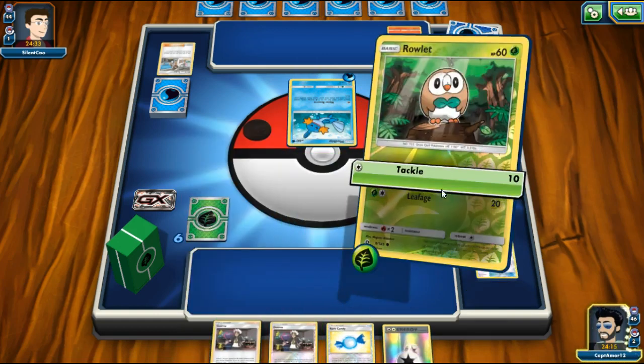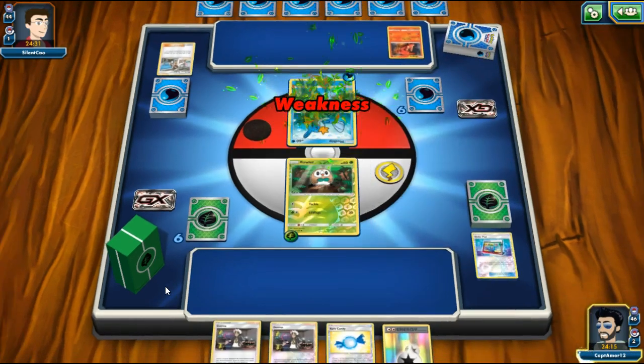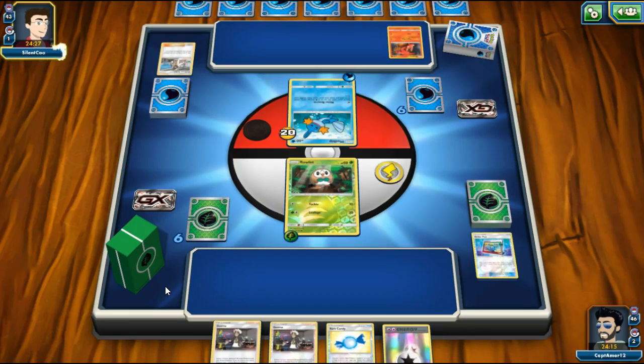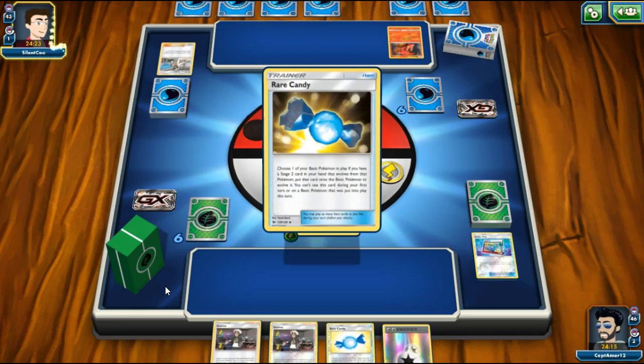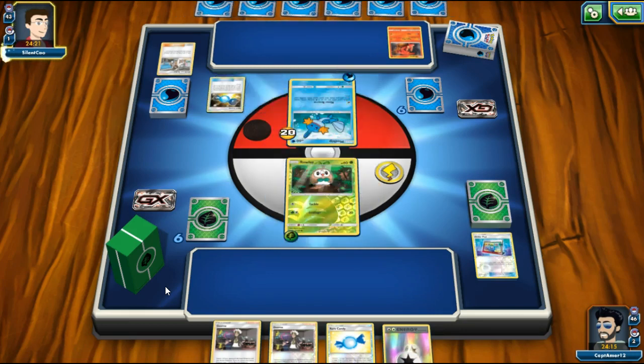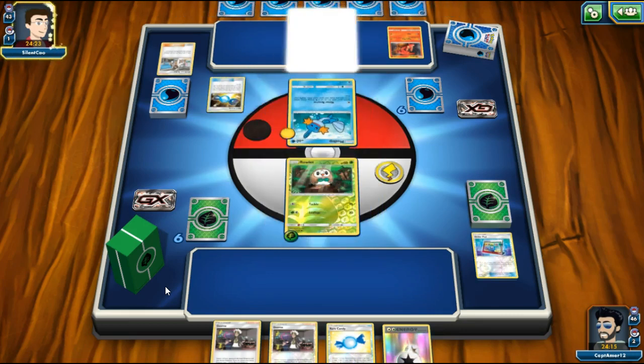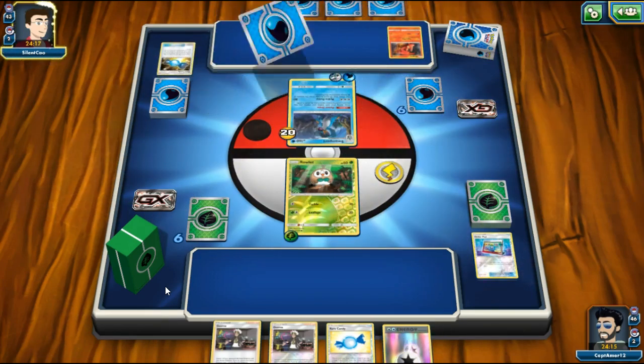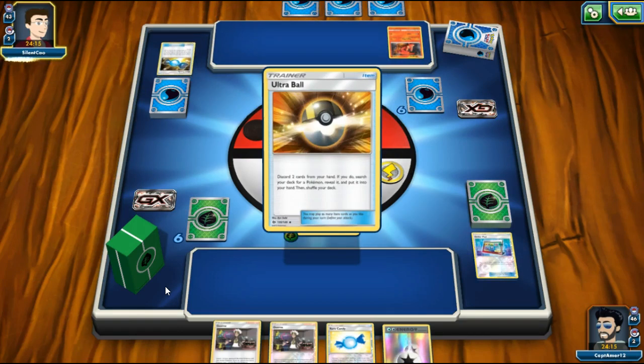Slugma can't do anything. We're just gonna tackle. Yeah. Throw weakness. Booyah. I don't know, guys. Getting basics out in this deck is quite difficult, it seems. Unless you have Fan Club. Oh my, look at this.